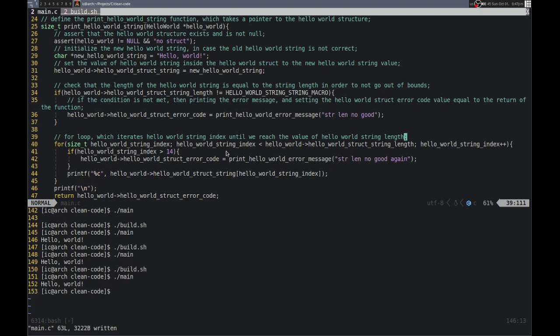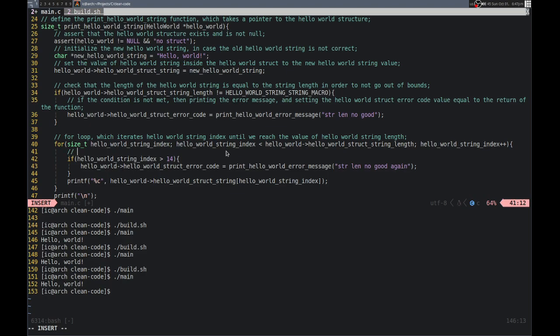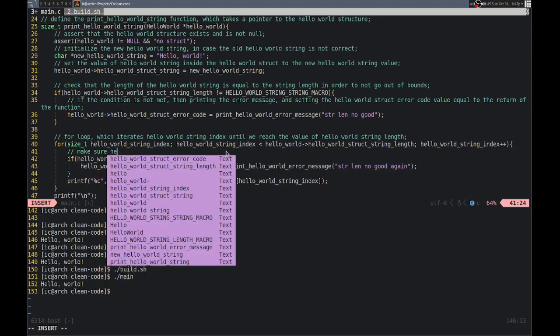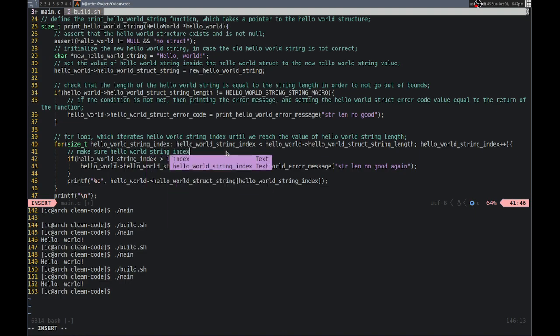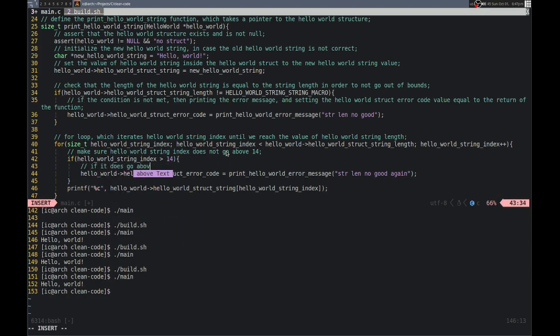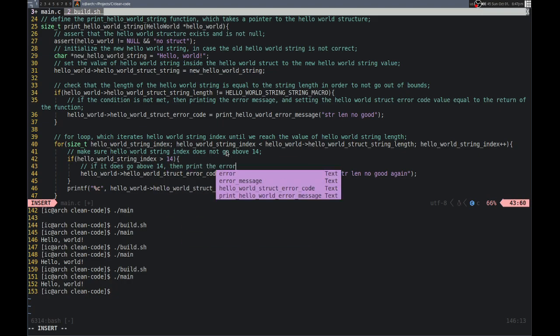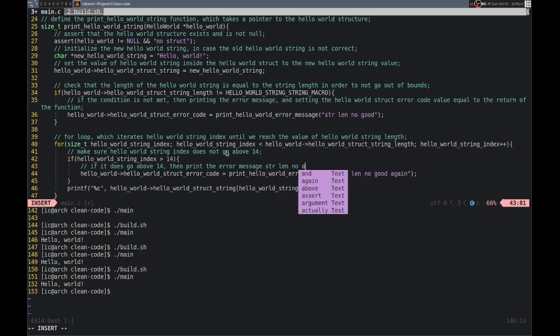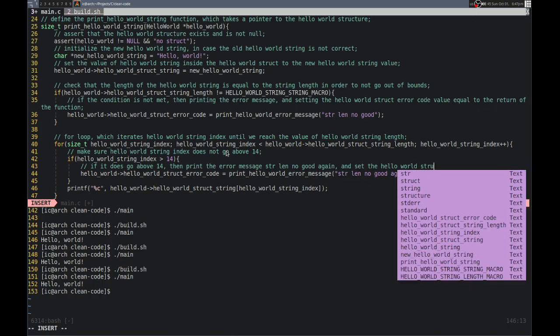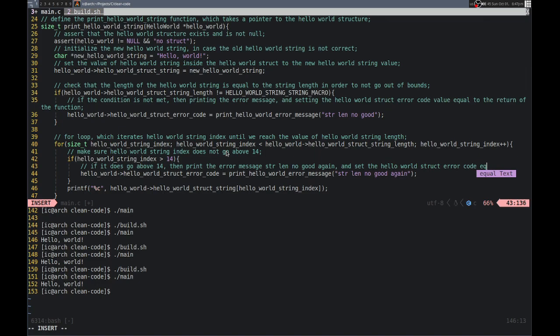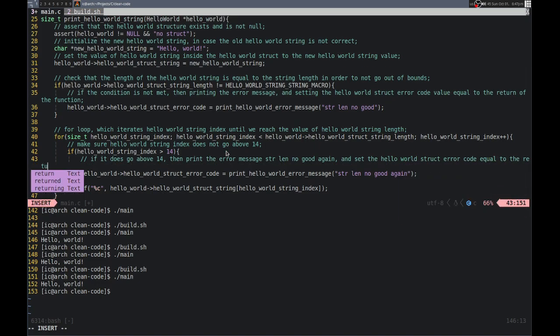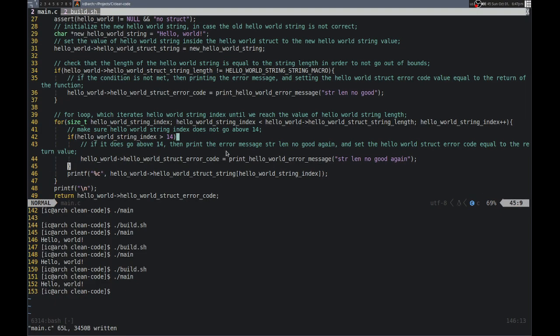So now we can set here, make sure hello world string index does not go above 14. Alright, if it does go above 14, then print the error message and set the hello world struct error code equal to the return value.